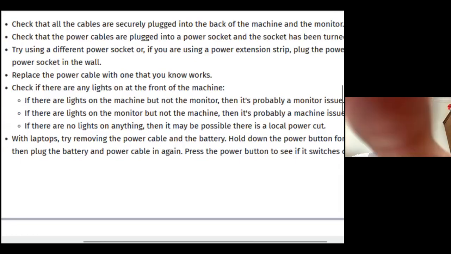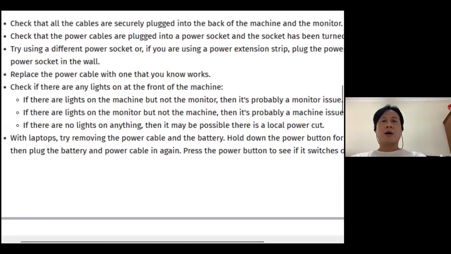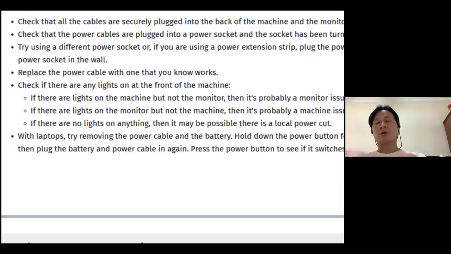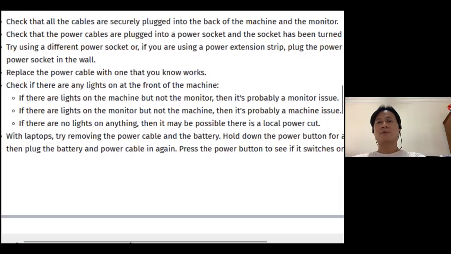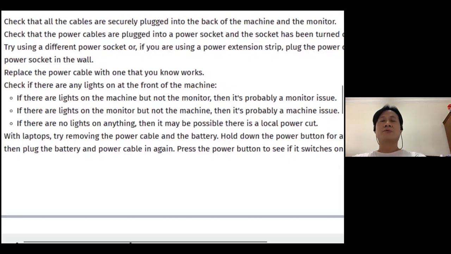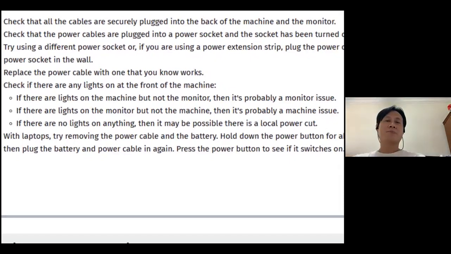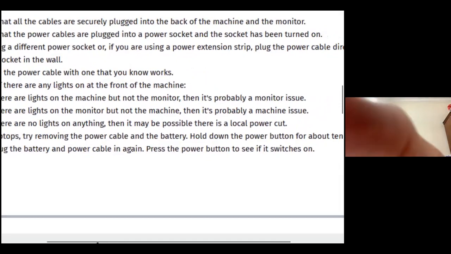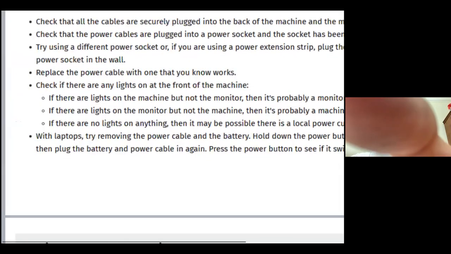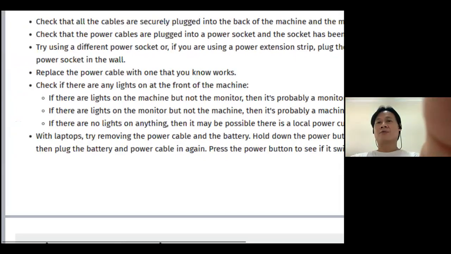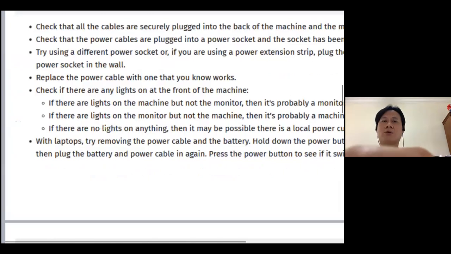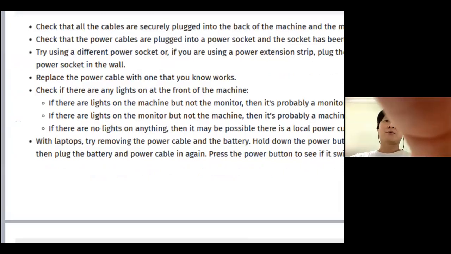So try to take out the battery if the laptop has a built-in battery that can also be taken out. This is one of the ways to fully power off the battery before you power on your laptop. If the battery is the cause, on some laptops it will make this happen as well. Okay, so this is the last step that you can use to solve your problem.